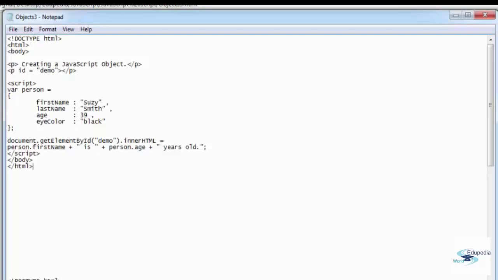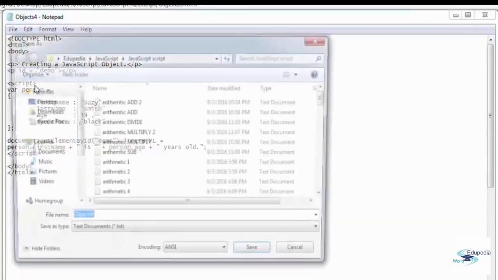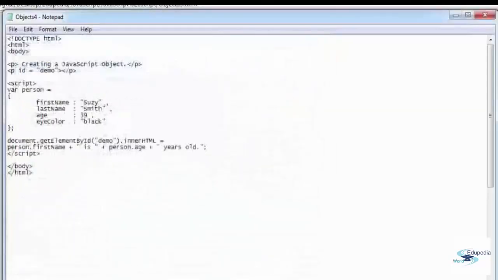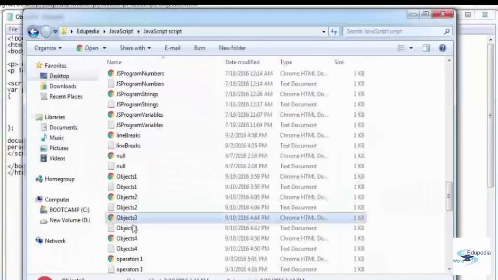It's amazing how powerful your code can get with simple words. I'm going to save this as objects4, also as an HTML file, .html, save.